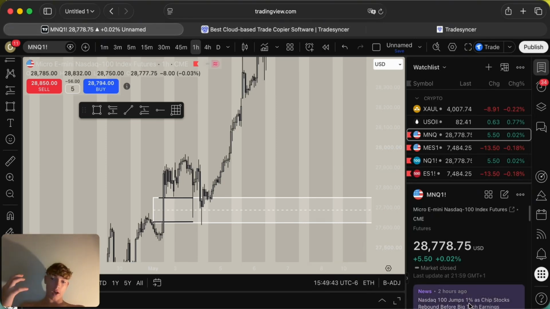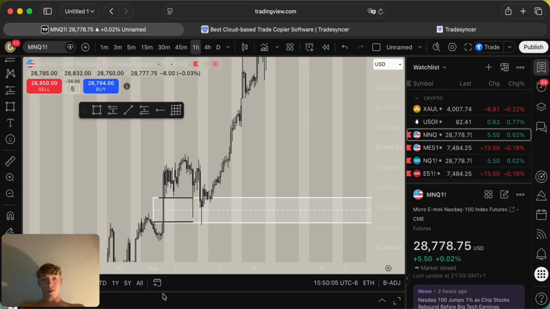and as well as this, we need to spot something called an inverse fair value gap. Okay, so this one's a little bit more complicated. First of all, number one, we've got our daily bias. It's going up. Price wants to go up on the higher time frame. The bearish fair value gaps are getting disrespected. They're getting traded through. It's not trading downwards.